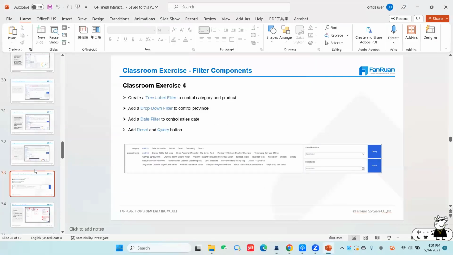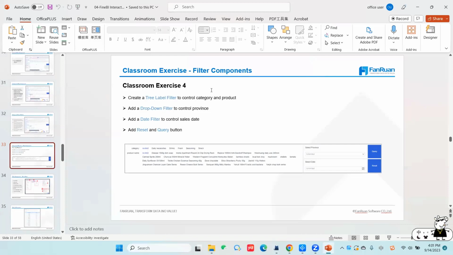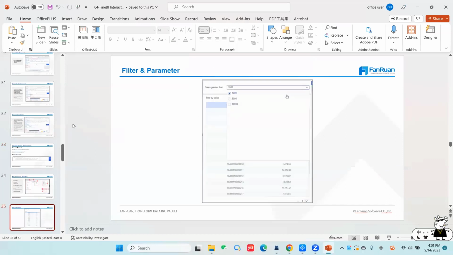So far we've already mentioned a lot, like how to set the options, how to change the type of the filters. And if you are already an advanced user of FineBI, you may also find it useful to combine filter with parameter.